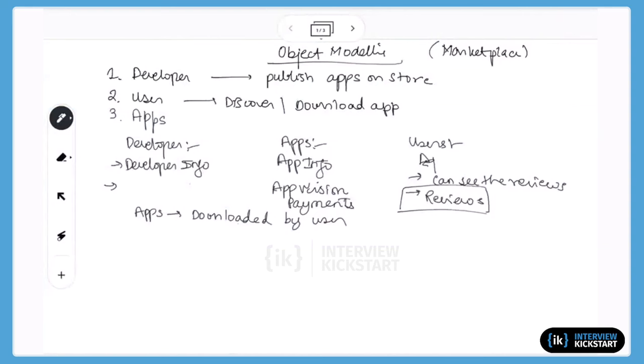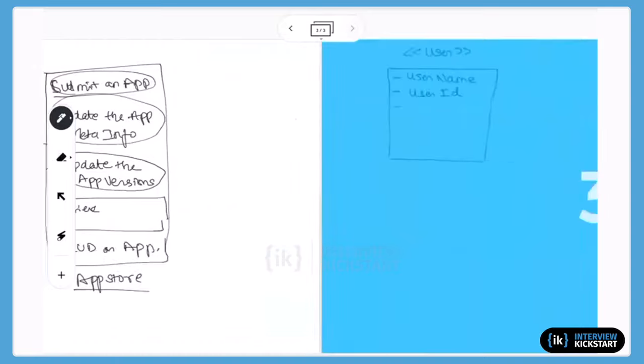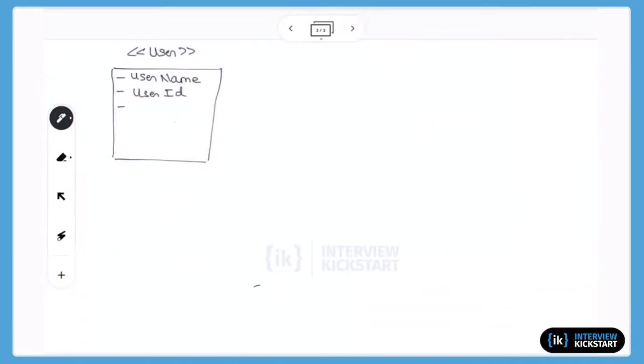Can see the reviews and discover and download apps. Okay. Do we need to have the user also have a method which stores the app this user has downloaded? Would you store it with user together, or well, we should probably be more explicit. Are we designing something for in-memory data structure or API layer, or are we designing something for the storage layer?